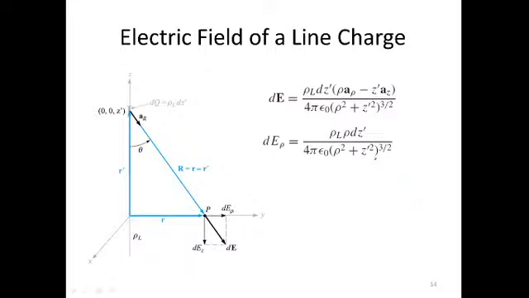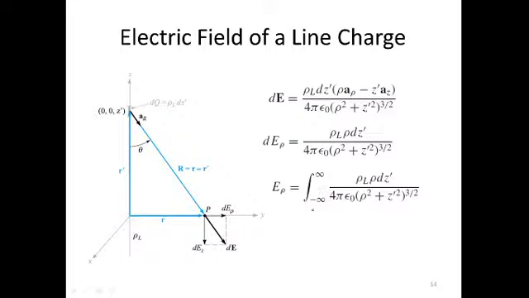Now, for computing the electric field intensity as an effect of the complete line charge, we have to integrate, and as we expect the z-axis to be from minus infinity to plus infinity, the complete electric field intensity, where I don't represent a d in the next step, will be E suffix rho, the component. It will be obtained by taking the integral extending from minus infinity to plus infinity over the LHS that was in the above step.